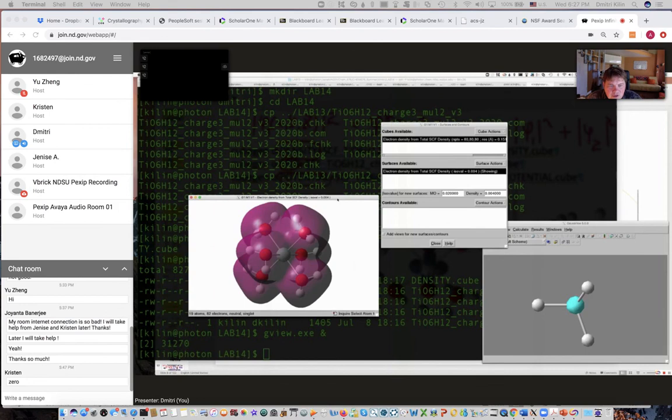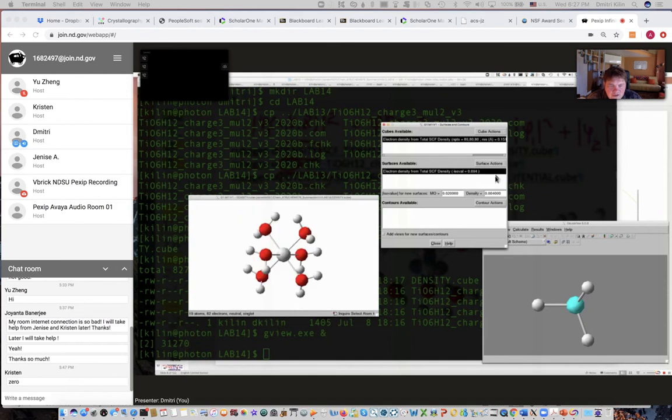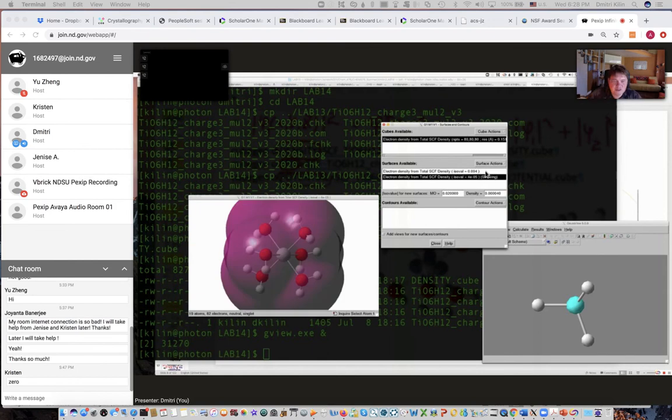Now I am clicking hide surface, changing the value to, let's say, 0.04 to be aggressive. New surface. Now the balloon should cover even more space. Okay, smaller value, bigger balloon.